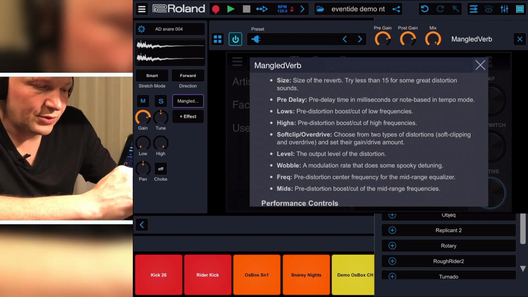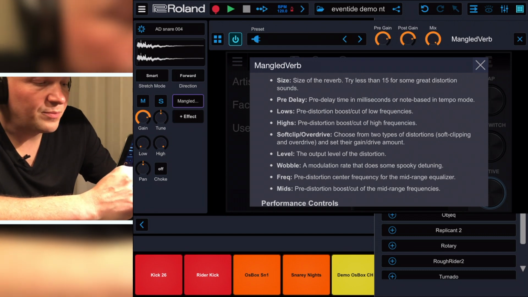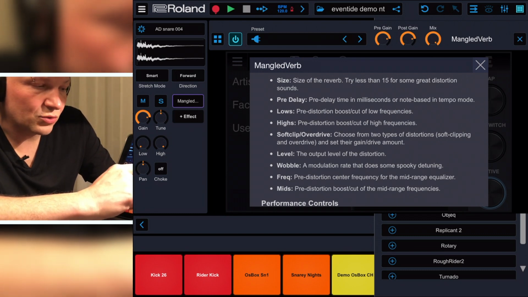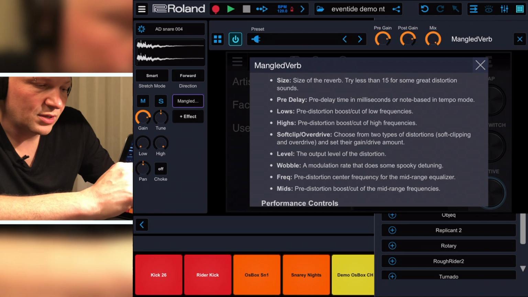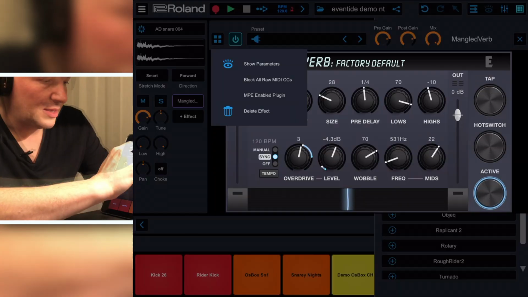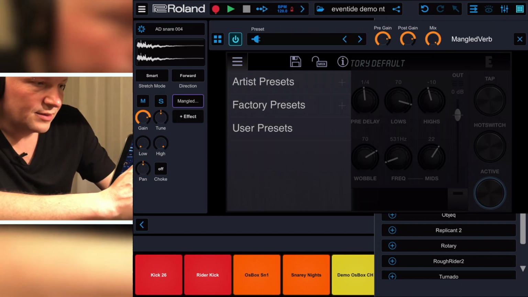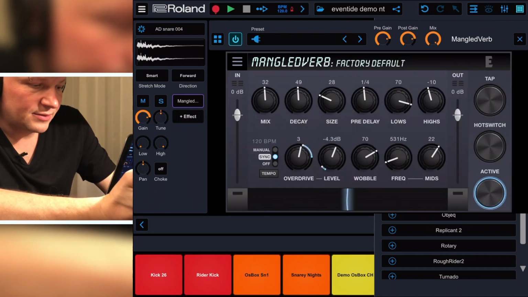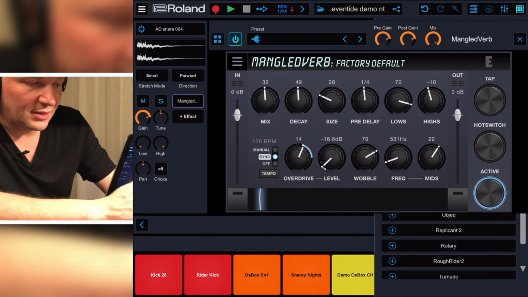Whereas the frequency and the mids are for tuning or EQing the sound before it gets into the distortion section. And lows and highs are also pre-distortion boosts and cuts. So these are just boosts and cuts. Like every other plugin from Eventide, they all have this controller at the bottom that gives you control over that.